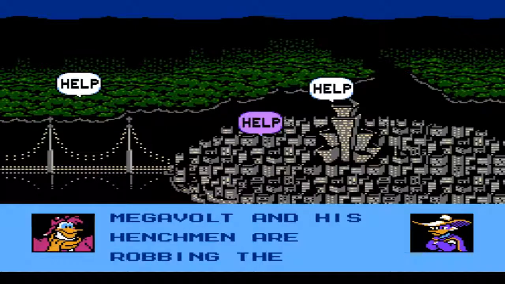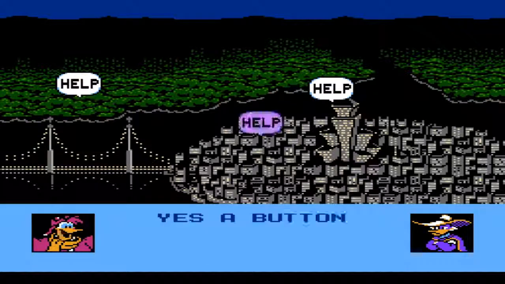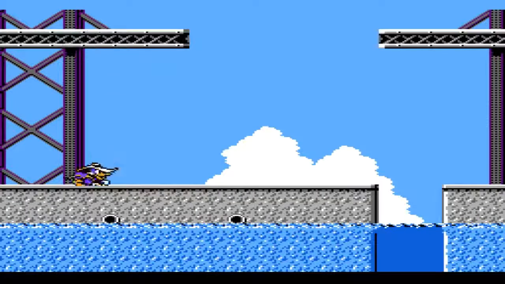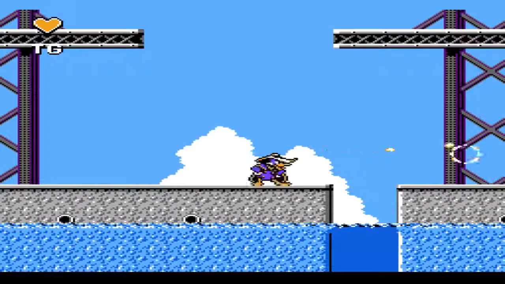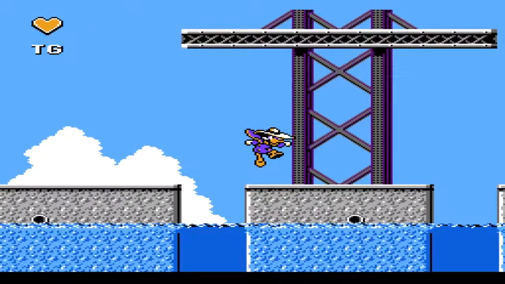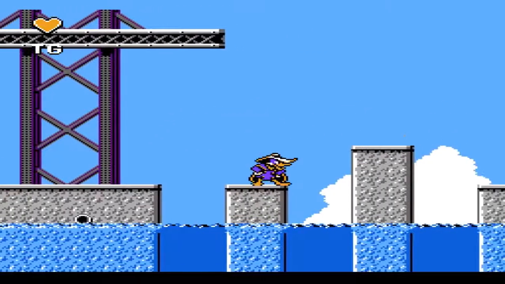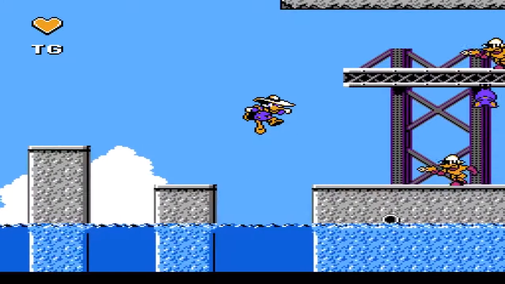So we're gonna be taking on Megavolt in the next stage, and we're gonna go to the wharf. Also, I do like the whole flying animation. So either way, we're here at the docks or the wharf, whatever you want to call it, so let's see what we gotta do. Of course, we gotta make tricky jumps, that's always standard of a water level.